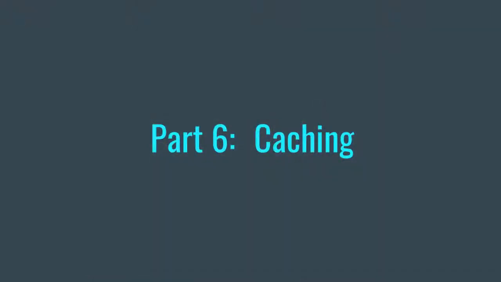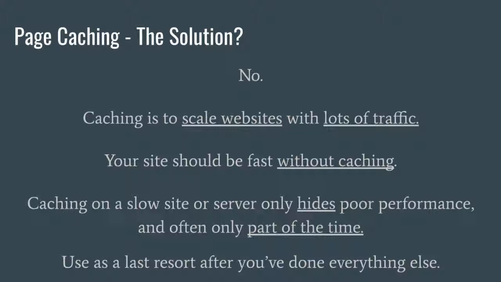Caching. All right, the last section. Is page caching the solution to your performance problems? If you have a slow time to first byte, well, no. Caching is for scaling websites with lots of traffic. That's really what caching was invented for, and what it's, in my opinion, people will have different opinions, what it's for. Your site should be fast without caching. And caching on a slow site or server only hides poor performance, and often only part of the time. And only use it as a last resort after you've done everything else.